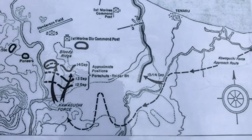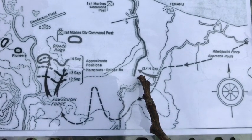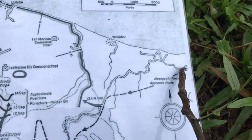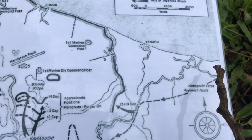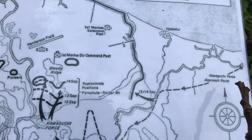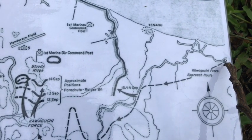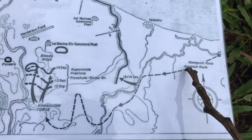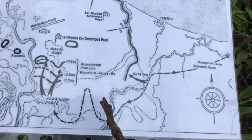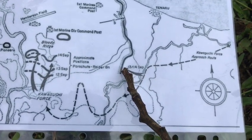The area I'm focusing on today is the scene of one of those diversionary attacks — the attack here on the 13th and 14th of September 1942. They landed at Tavu Point, which is off the map, and were going to be involved in the attack on Bloody Ridge as a diversionary assault. There were about 800 of them, but roughly 300 were taken away, leaving 500. The plan was that Kawaguchi's main assault force would attack from the south on Bloody Ridge, while the 500 remnants of the Kuma Battalion carried out the diversionary attack in this area.